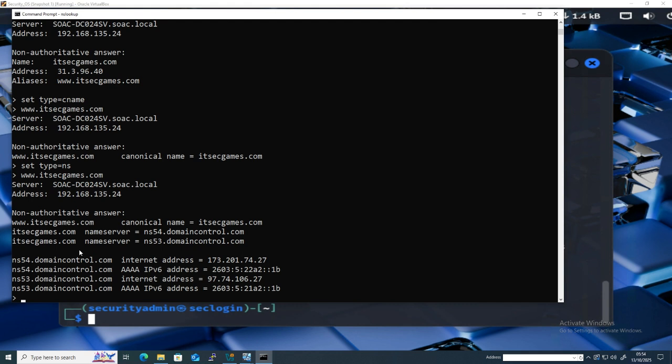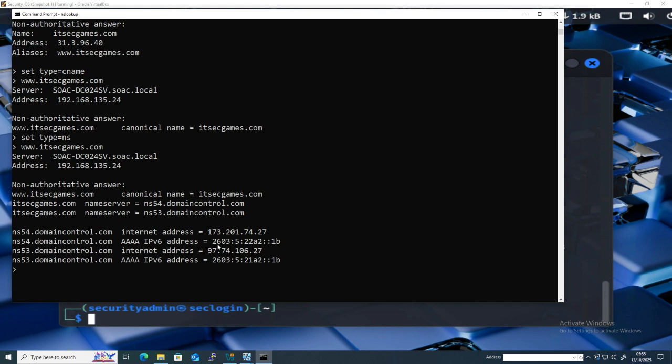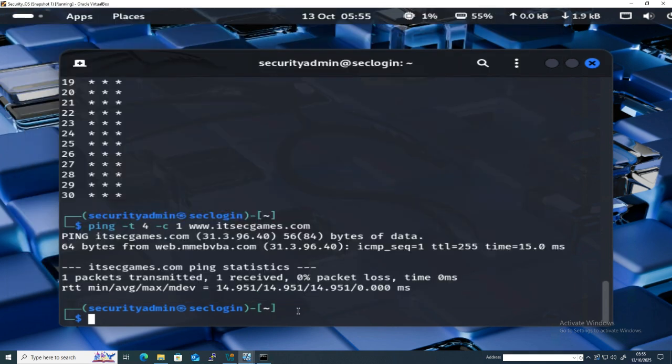And you could see that you have the name servers 53 and 54. They have both IPv4 and IPv6 IP addresses, and these are the IP addresses which you have here as well. So this is something really cool to get some more information.